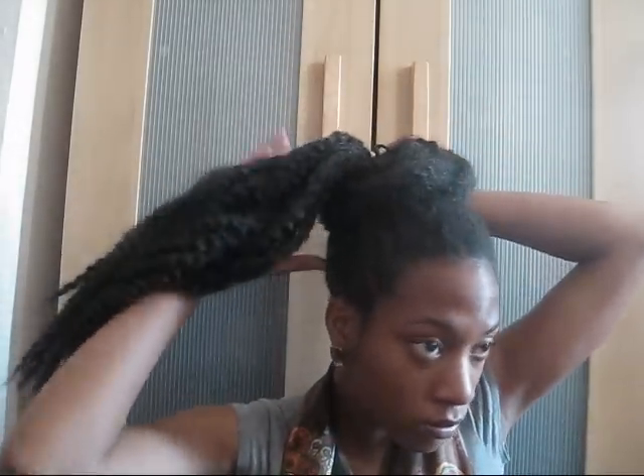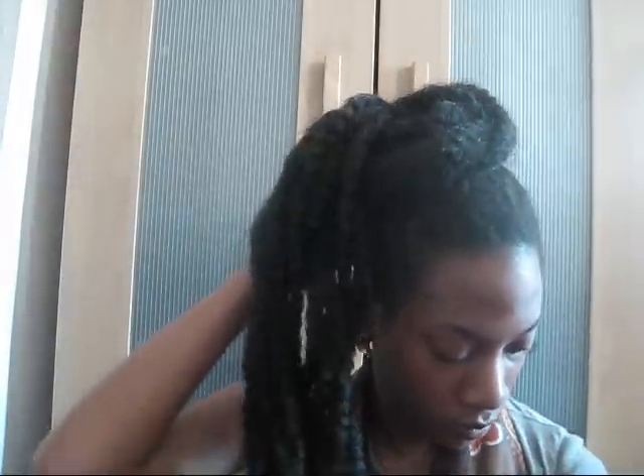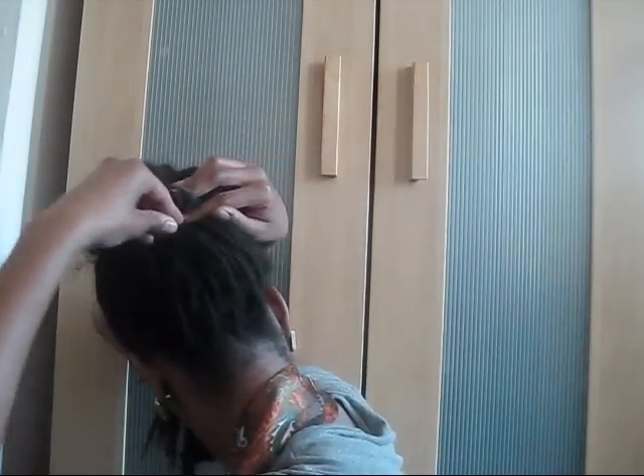Even if you're relaxed but you want to spice it up, or you want to try a more natural texture, you can do this too. Even if you're relaxed, maybe you could wash your hair and do a braid out. You might slightly see your actual hair in the back, but once you put the scarf on you won't really notice your actual hair at all, which is genius.